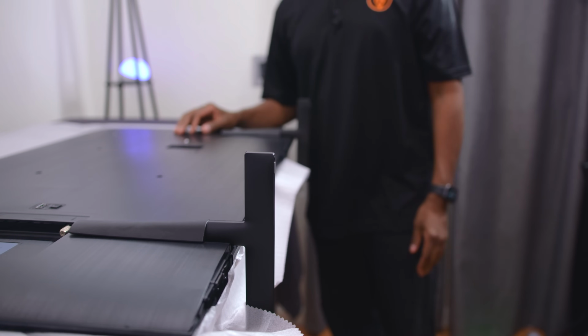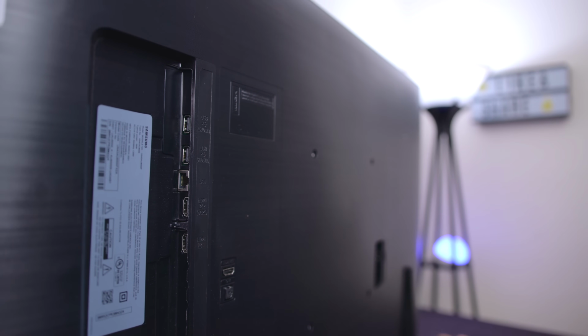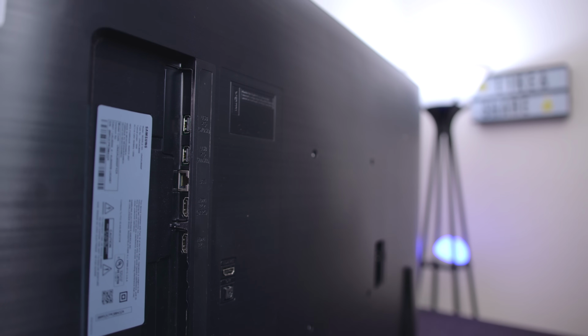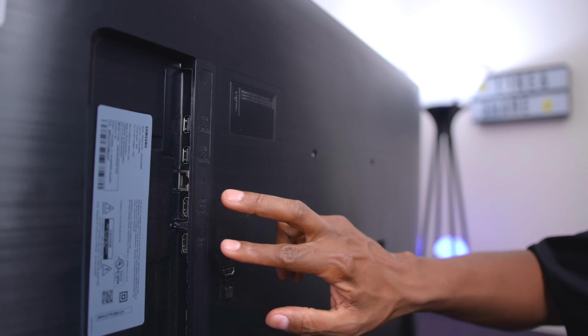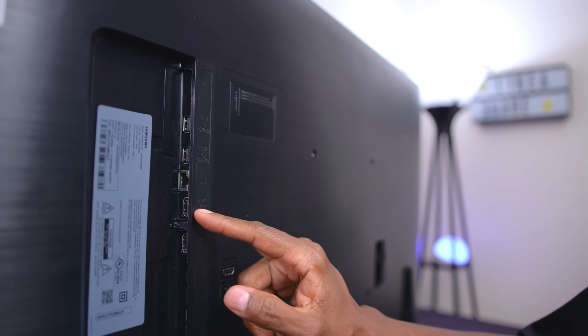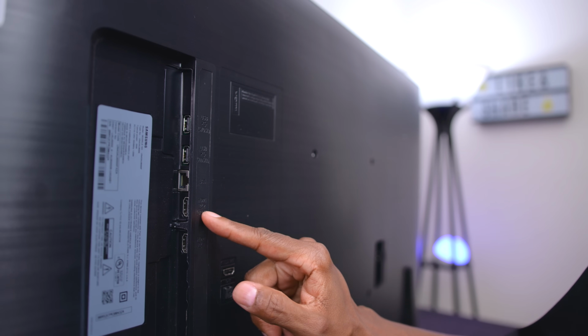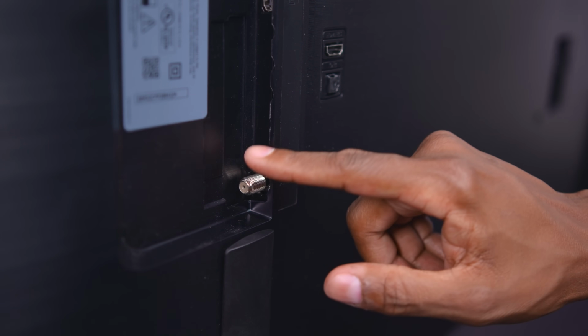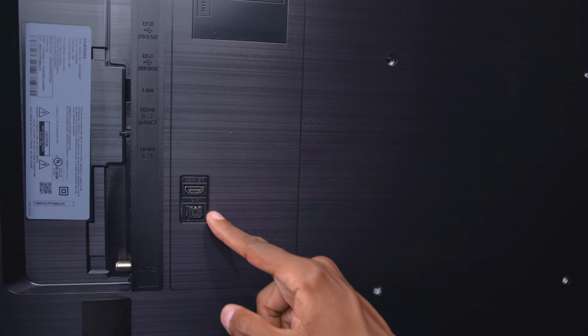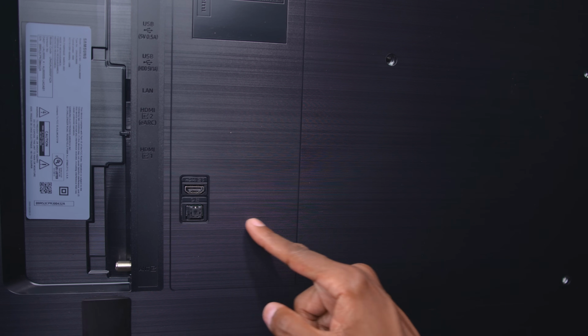That's pretty much it. Now, since we're back here, let's go ahead and go over the inputs. You can see there's two USBs here, and you can use these for using mouse, keyboards, thumb drives to play video files. You also have a LAN connection for hooking up to a modem to get internet access. There's two HDMIs here, and these are HDMI 2.0. One of them is eARC right here that supports 7.1 audio pass-through, and there's a coaxial input right here. Here we have a third HDMI and a fiber optic output. Now, if you've seen the last year model, they used to have component video, which is no longer there.